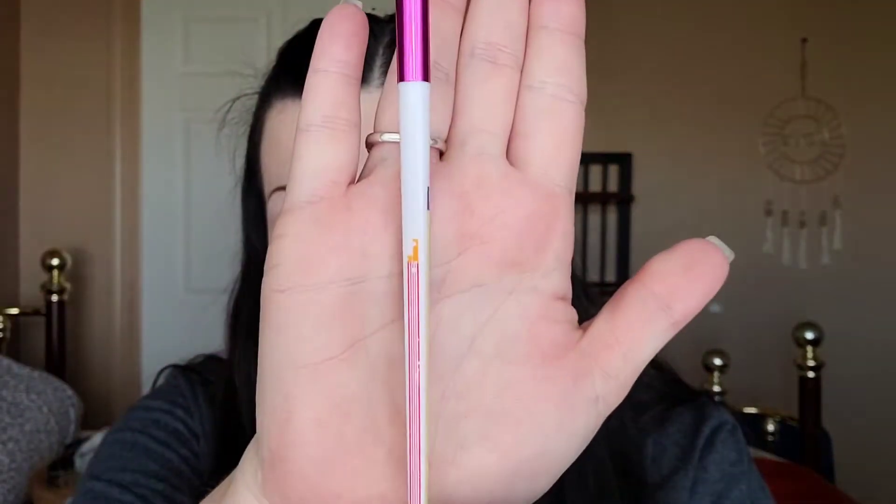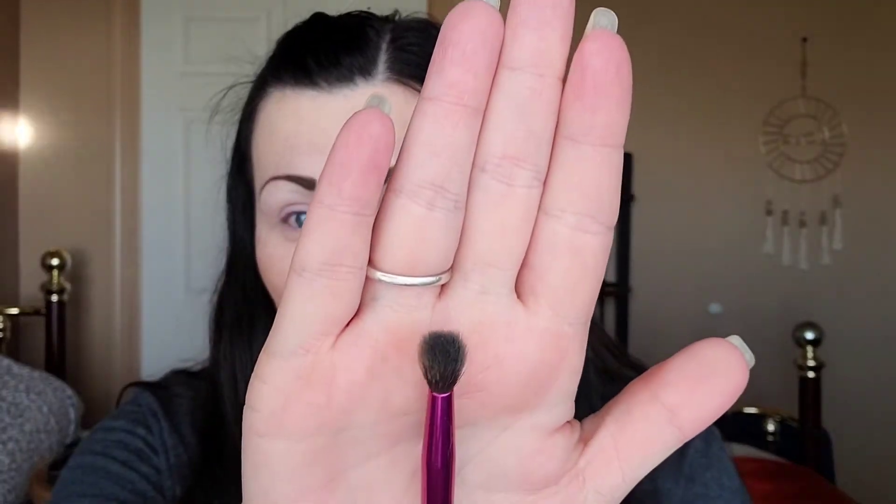I'm going to try to get you guys a little bit more centered here without dropping my camera. I do have all my makeup, all my base, highlighter, contour — everything but my lips, and of course this eye done. So we're going to go in with my favorite little Tetris brush — I know that's not the appropriate name for it, but it's not fluffy and it's not super firm. I love it for going in and building up the color on the outside of my eye. I'm going to be using my Jeffree Star mirror just so I can try to get in as close as I can and still be able to look down so you guys can really see what I'm doing.